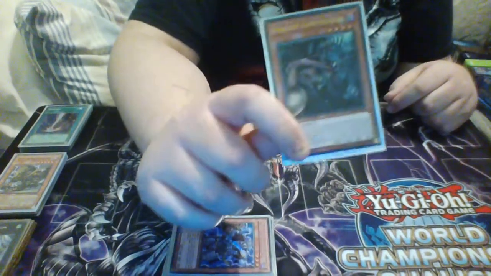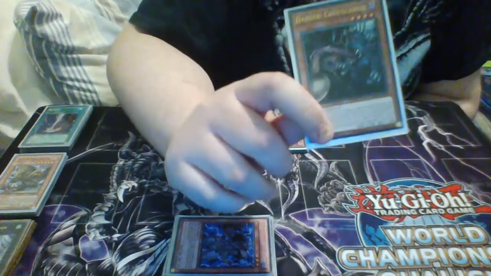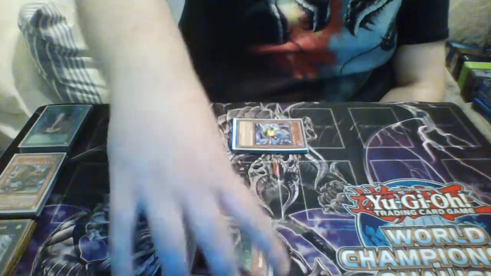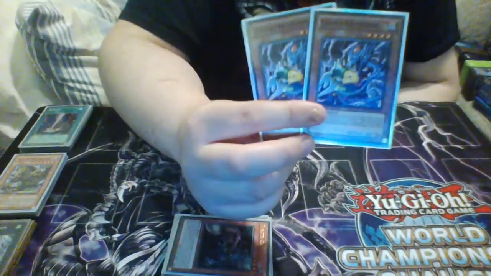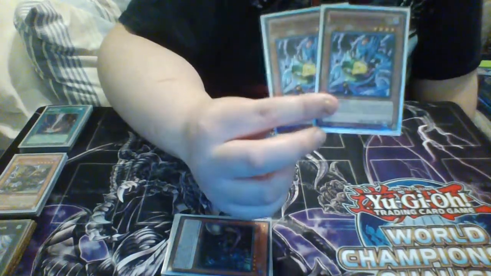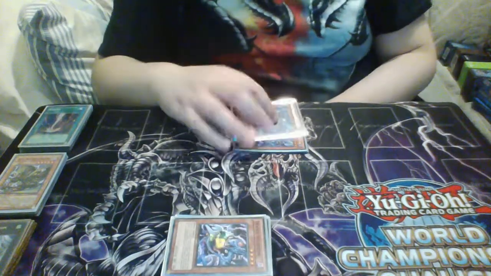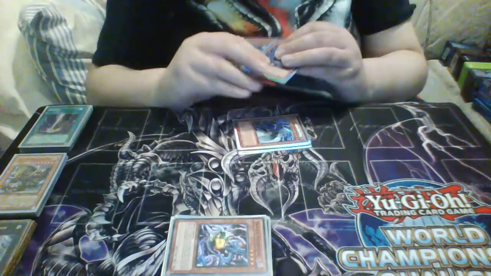Also, we run one Danger Chupacabra. Now, I know most maybe run 2. I found 1's probably enough for this build, because I find at 1 it's fine. We also run two Trans Archfiends. Really like this card for its discard effect with gaining attack, plus you can get a Dark World's effect going off, so that's pretty nice as well. Also, if it's destroyed by battle, you get to return a dark monster from your banished zone, so pretty good.